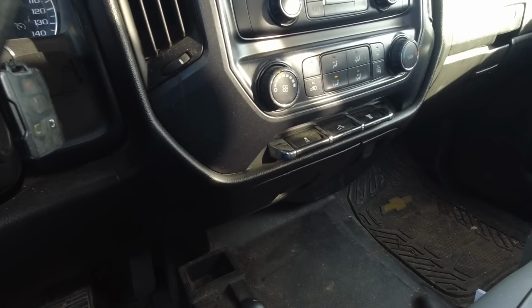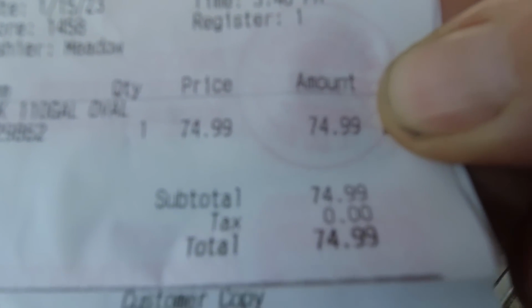Okay, we got our $99 tub, and right there is the final price, $74.99. Tractor Supply has a price match guarantee, and it's even easier when they have to match their own price. Let's go home and I'll show you exactly how this works.